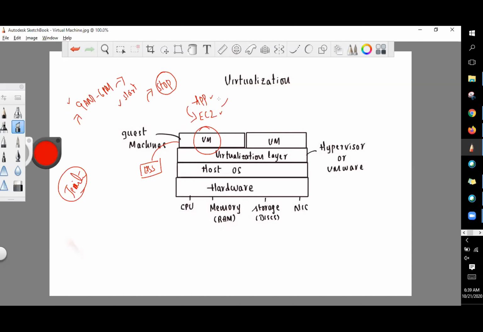Everything will be deleted and you cannot start a terminated instance. You can only start a stopped instance. If you no longer need this EC2 instance, you can go for terminate. But if you don't want to use it for a particular period of time, you can stop your instance.